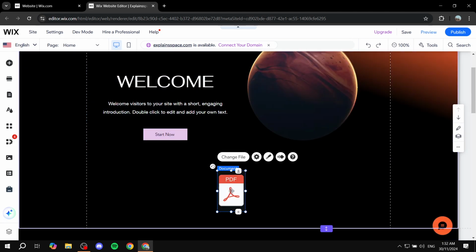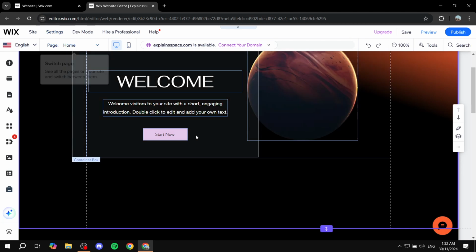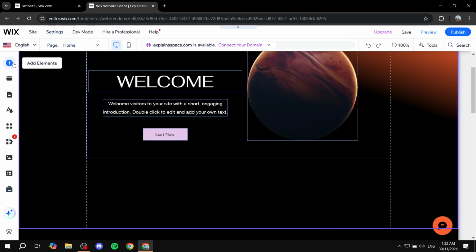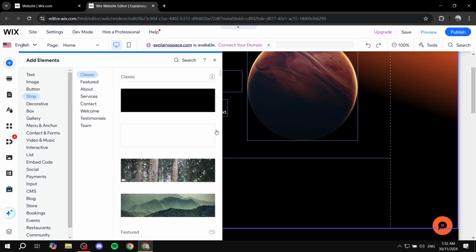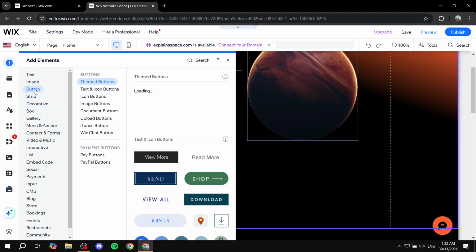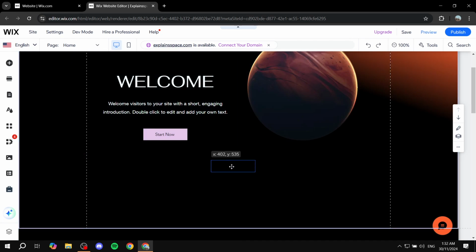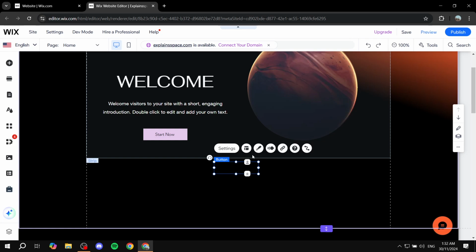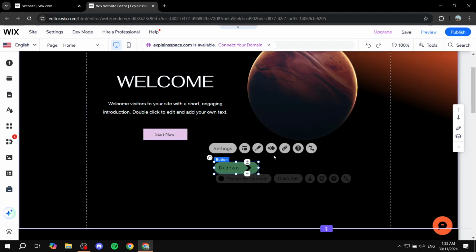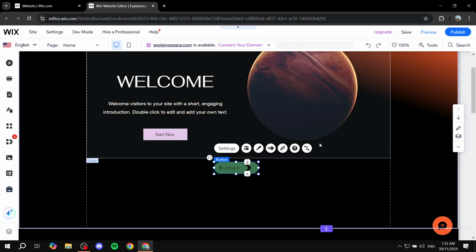So I'm just going to create the button right over here. All you need to do is go to add elements on the top left. Click on that, and then you need to just go ahead and add the button. You can feel free to select whichever one that you actually want. I'm just going to go for this one as an example. And let's just go ahead and design it so it is visible. Okay, so I just selected the other one. This way it's actually visible for us because the background is black as well.